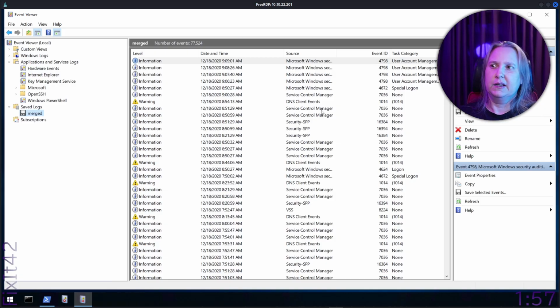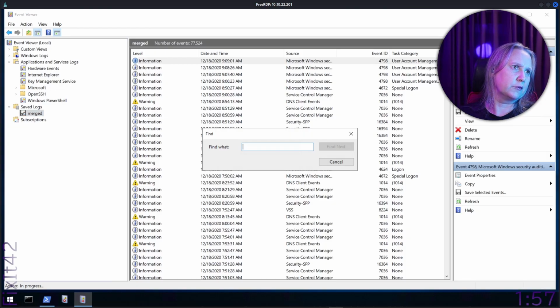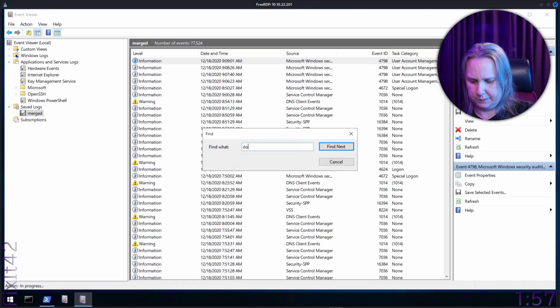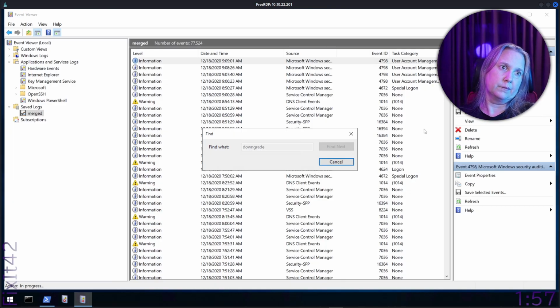Oopsie. And we want to find downgrade. So let's see if we can just find it with the find thing. So we should of course use the command line tools. And I do like command line, just not in Windows. Nah, I used to love it.